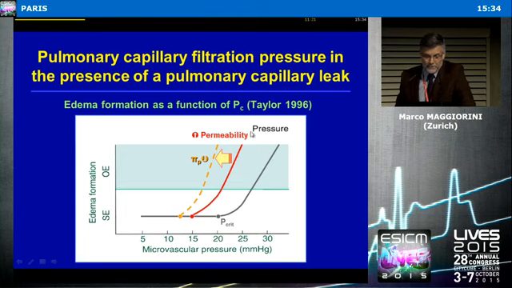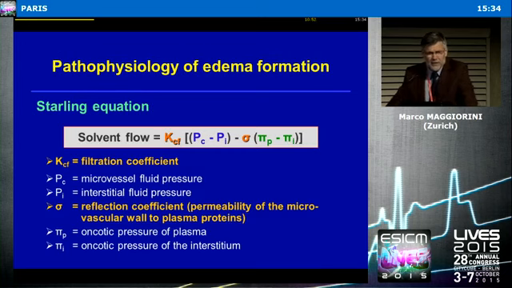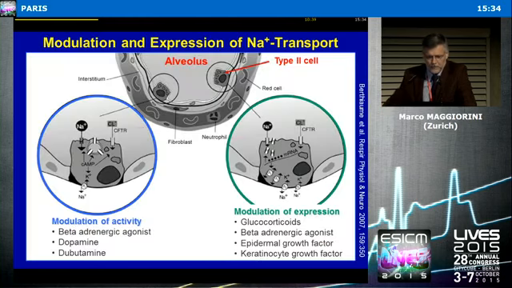Then if you have an increased permeability of the vessel, as you find in sepsis, for example, the critical capillary pressure may decrease to 15 or even lower. And you know that many of our septic patients are hypoproteinemic as well. Albumin content is low, and the critical capillary pressure decreases even more. And this is the rationale behind the strategy that we follow to this day to keep our ARDS patients dry. This equilibrium is described by the Starling equation, which we will go through in detail, just to remind you that this equilibrium is described within this formula.